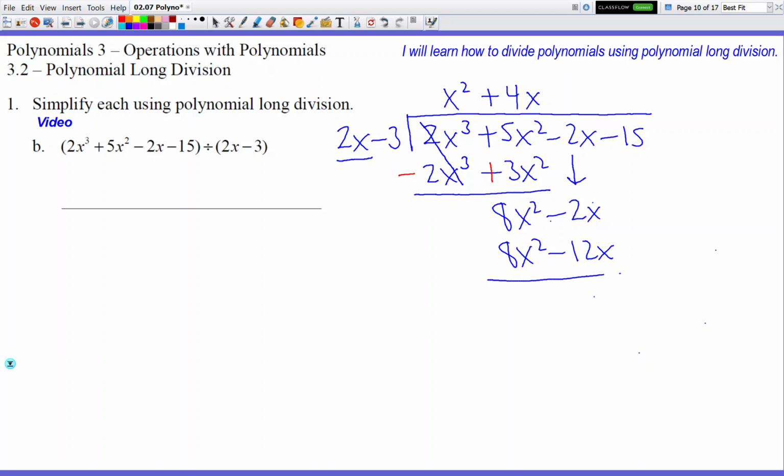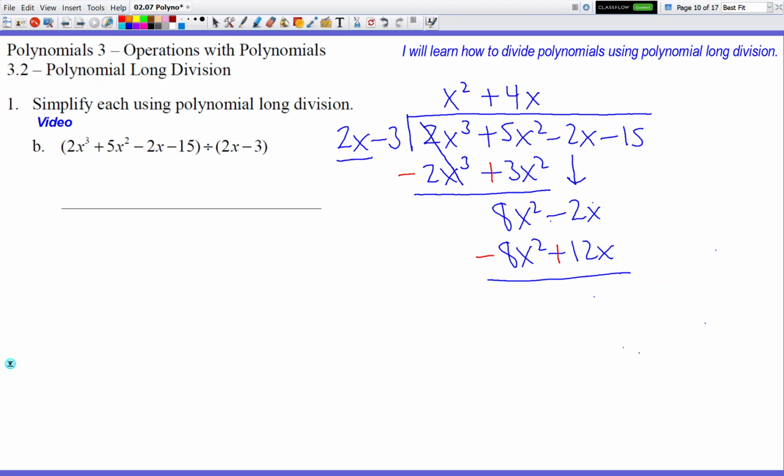Then I'm going to change to the red pen because I'm going to change my signs. Everybody's going to become their opposite. So positive 8x squared turns into negative 8x squared, and negative 12x turns into positive 12x. This is a super important step. A lot of kids forget to do this, and that's why I put it in a different color so it stands out. If you want to take notes on your paper as well, you might want to change colors so it stands out.